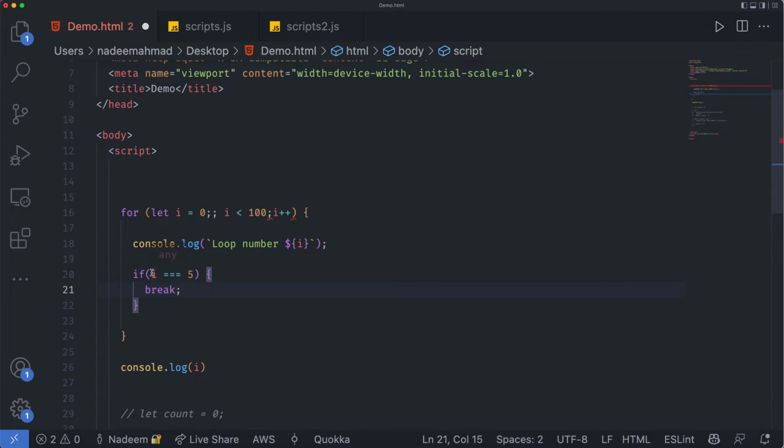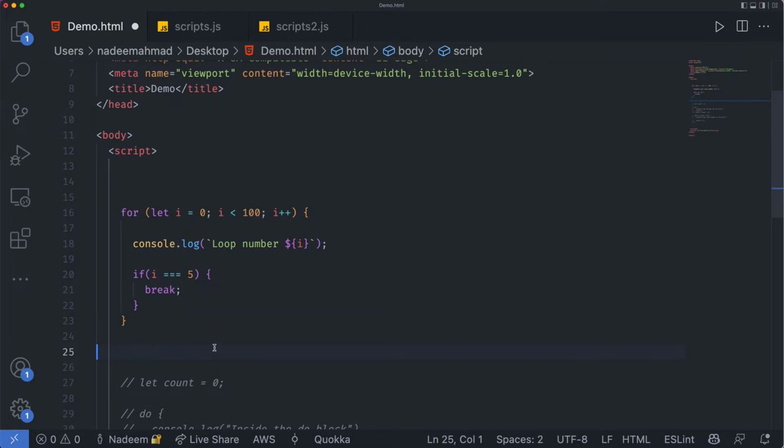So once the value of i becomes 5, which is my condition, when it reaches this condition, I want to break this loop. I don't want this loop to be executed anymore. I will get rid of this as well. So what happens now? You will see the message only 5 times, and it will just break out of it.